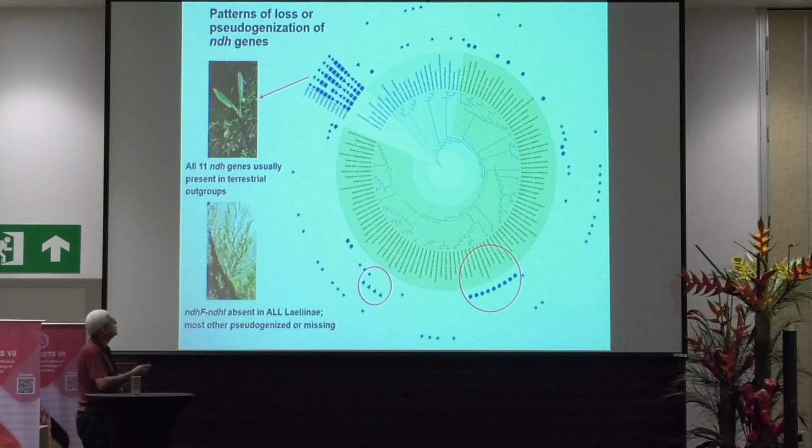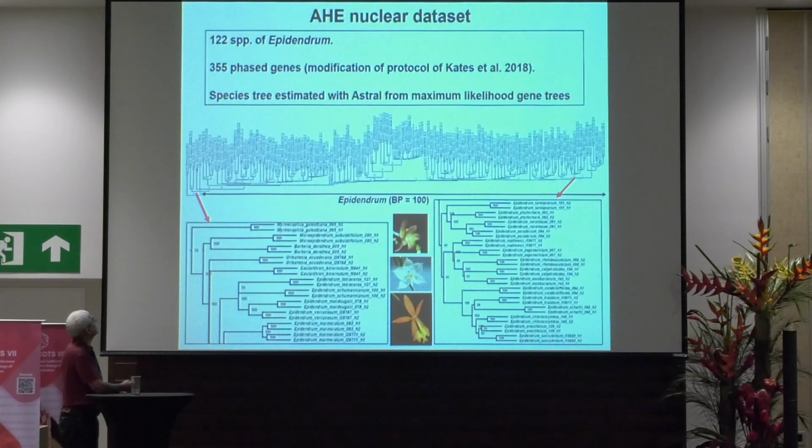of genes. In some instances, when you see color, the symbol means that the gene is present and apparently functional. There are some other instances where the square is empty. It is not obvious here. That means that apparently it was a pseudogene. And in many other instances, they are simply lost. And we found some interesting patterns, which we cannot explain yet, for particular clades that apparently recovered or didn't lose some genes of this family. But these are questions that we have to pursue further.